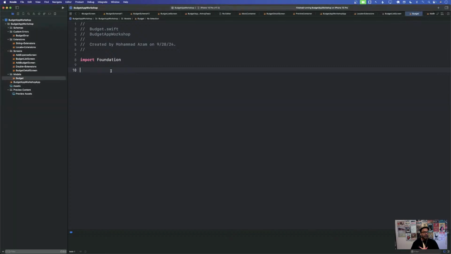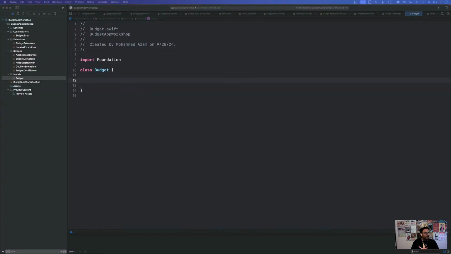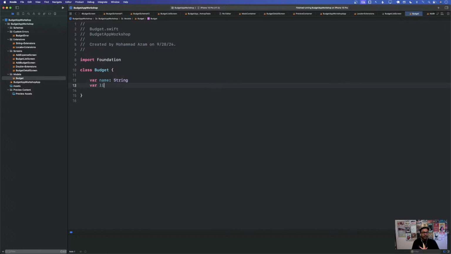Okay, so what I want to do now is to create the budget model. Like, what exactly do you want to store in the budget? So I'm going to go ahead and say class Budget, and the things that I want to store in the budget. All right. So what I want to store is the name of the budget and also a limit for the budget.